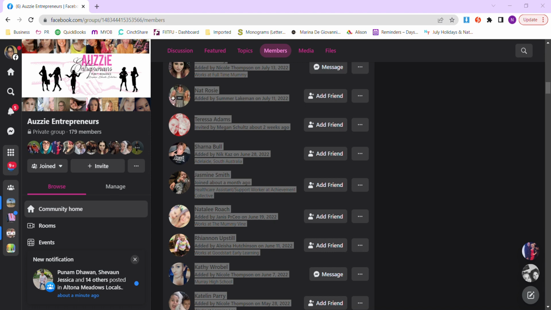So when you've got all the data out of it that you want, you want to get rid of all the lines that don't have a person on it. So I highlight the added by line, and you go back to the home menu in your Excel, go to Find and Select, and you go to Special.